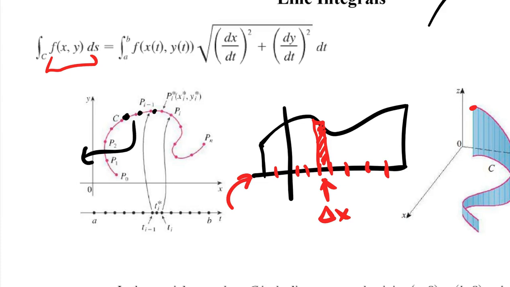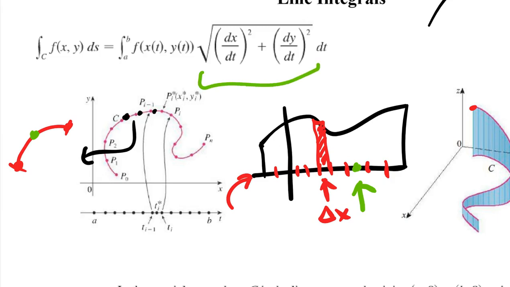So let me pick one out. So you have something like this. You have a little interval here, and say f is in green. So f is going to be a sample point, like you had a sample point here in your Cal 1 class. It could be the midpoint or the left point or the right point. So that sample point multiplied times just a little piece, the arc length, and you get what we have here. The ds is this here.